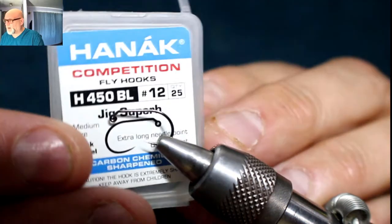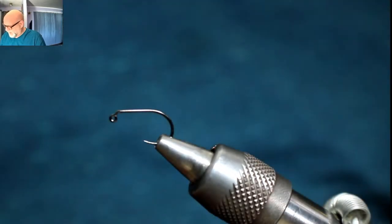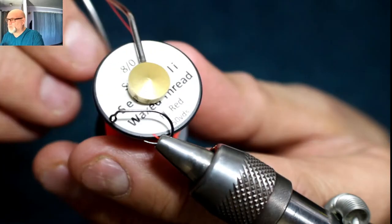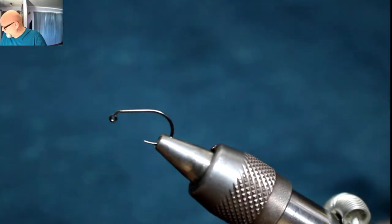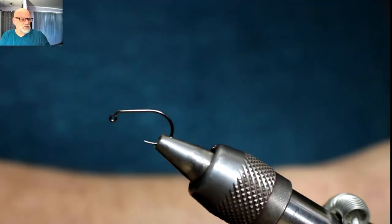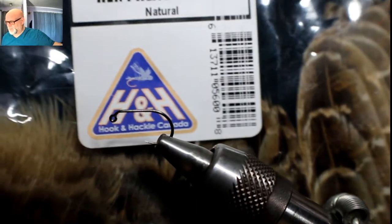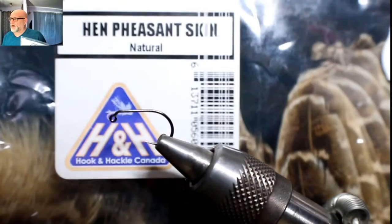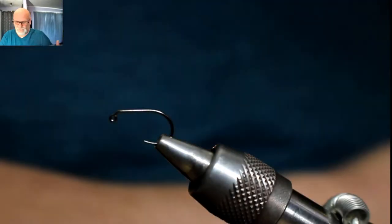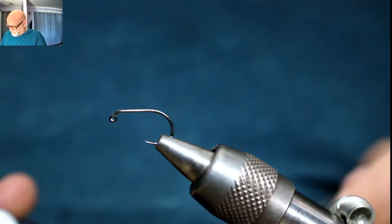The hook is a Hanak H450BL in a size 12 jig hook. And then for the hot spot head, I'll be using some Semperfli Classic Waxed in fluorescent red. And then for the spider portion, the collar, you can either use the hen pheasant skin or you can use a partridge. Today I'll be using a feather from the hen pheasant skin. Okay, so again, fairly simple pattern.